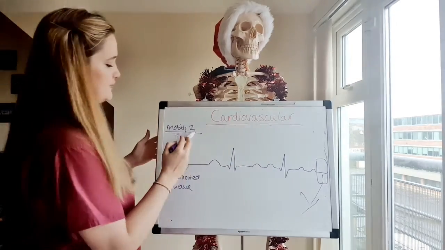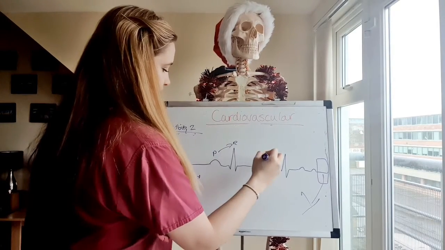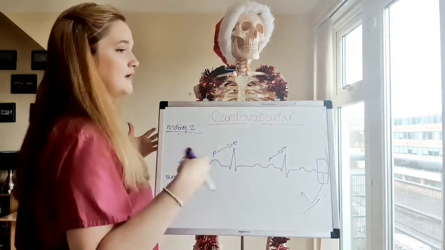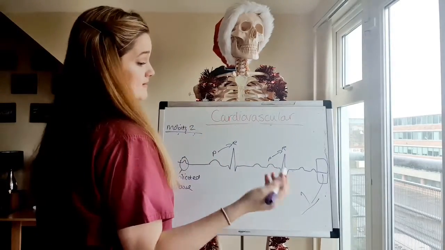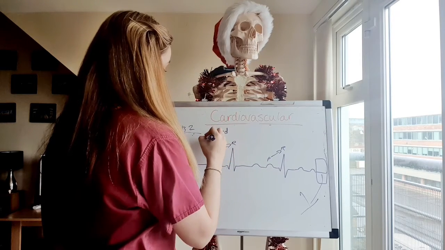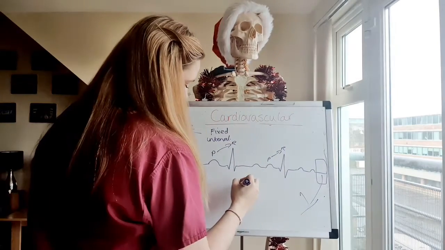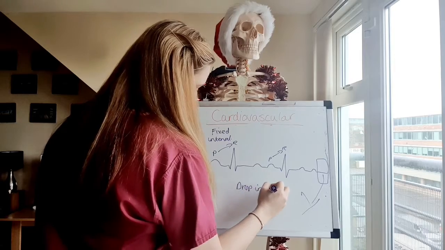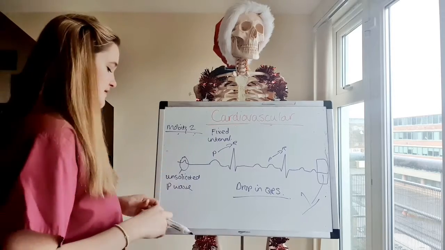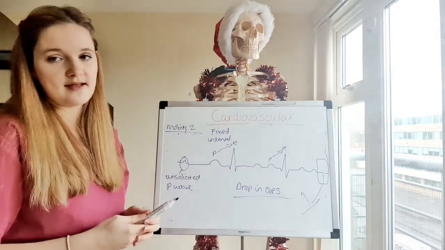Now the thing about Mobitz 2, the second version of the second degree heart block, is we've got our P and our R here. Now these will be fixed, so they will be regular. So instead of irregular or elongated like we saw in Mobitz 1, these will be a fixed interval. So they'll be the same every time, but you'll have a drop in a QRS. Okay, so that's the difference between the first two. So we've got random unsolicited P waves, and the QRS is dropped, but the PR interval is fixed, the same.